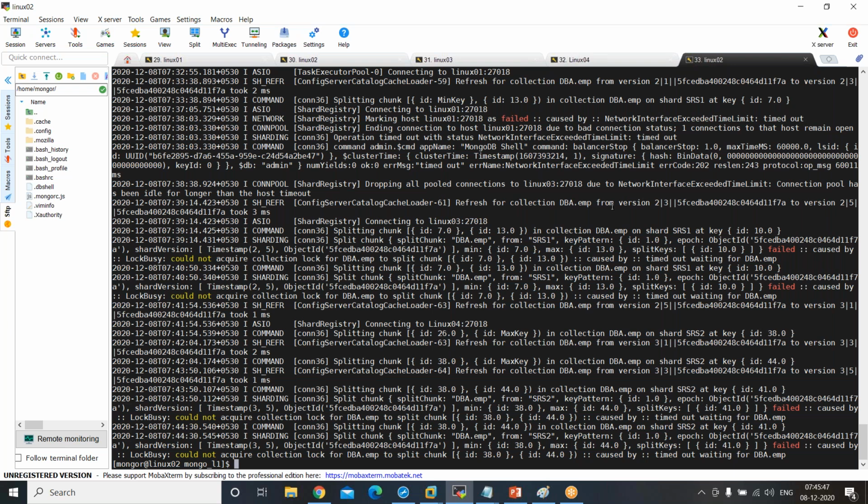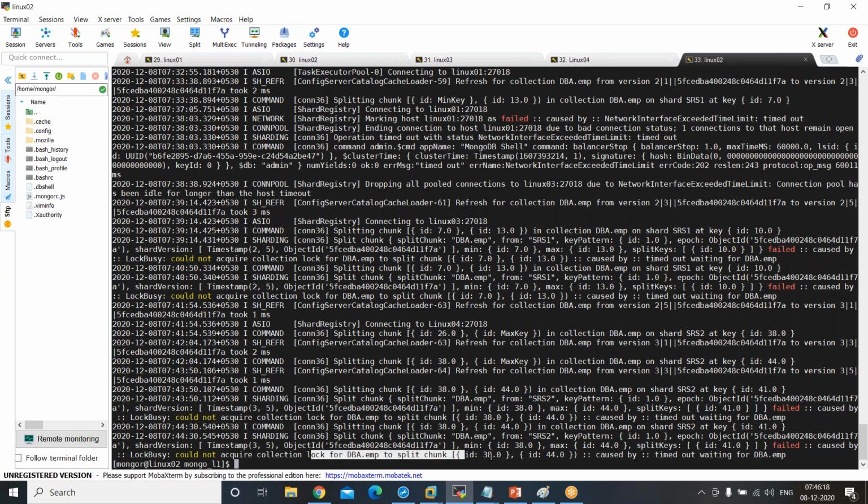Refresh for collection DBA from version to version. This is okay. Sharding connecting to this. Split chunk key portion, epoch time. Could not acquire the lock on split chunk, caused by timeout waiting for DBA EMP.